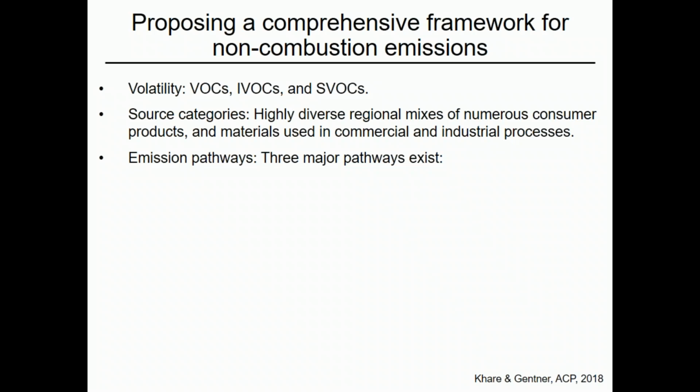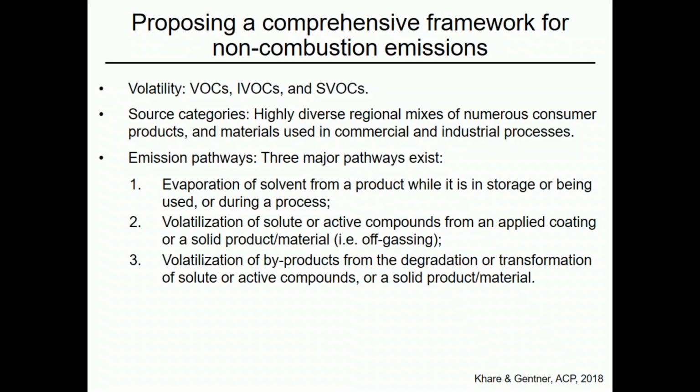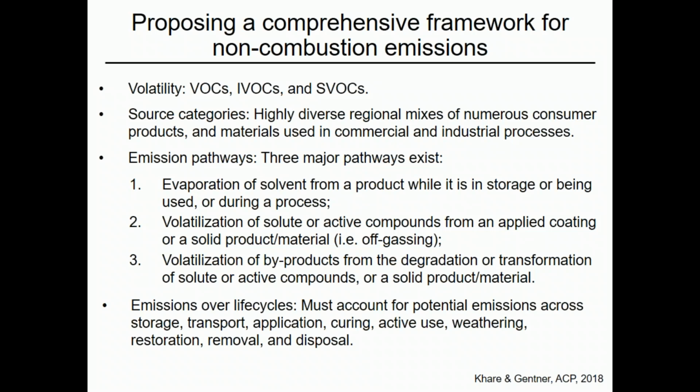So here we can bring an engineering perspective and look at emissions that occur from evaporation of the solvent. So the very light things, the volatilization or off-gassing of a solute or active compounds in a material or applied coating. And then finally, the volatilization of byproducts from degradation or environmental stresses. And this could occur from even a solid product or material, such as building furnishings. And finally, again, we need to bring our best life cycle analysis skills and account for emissions, not just at the time of application, but really thinking about the full lifetime across application, curing, use, and even all the way to removal and disposal for materials.